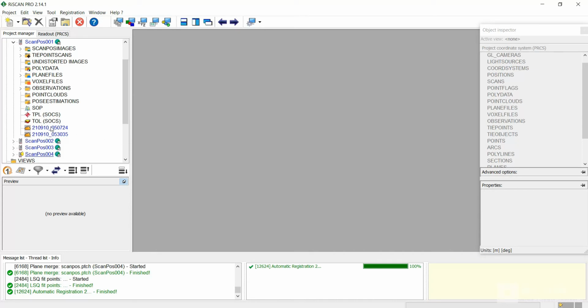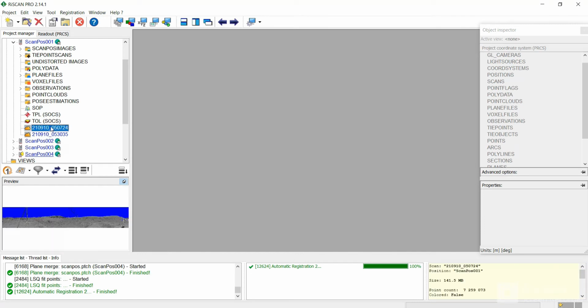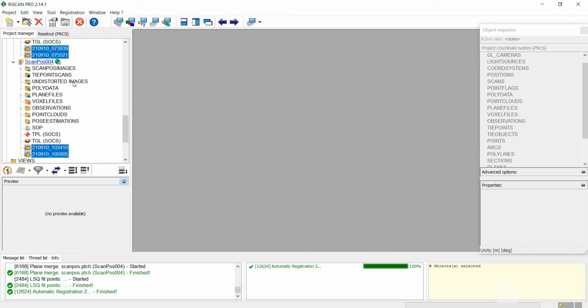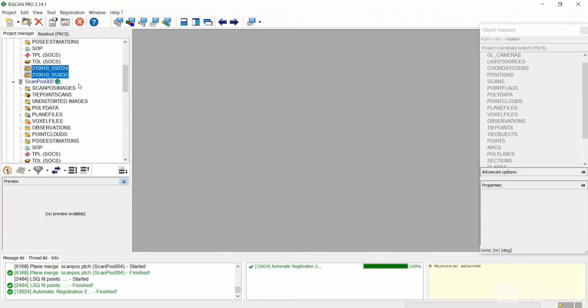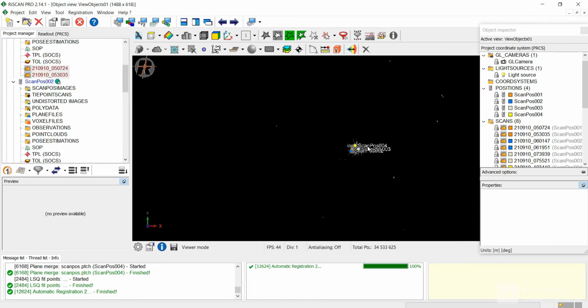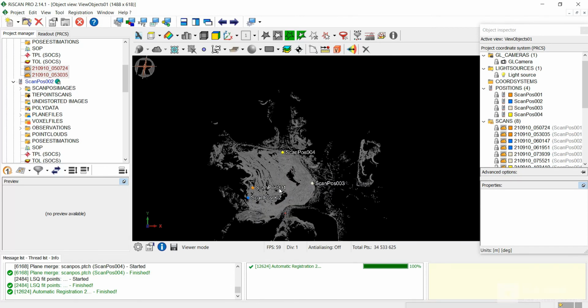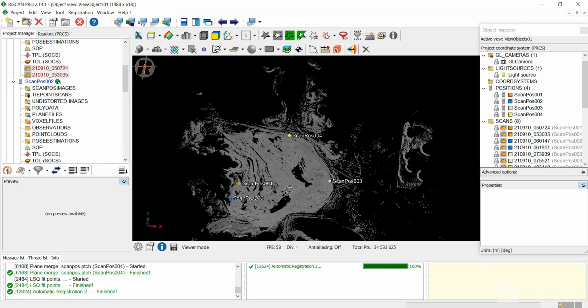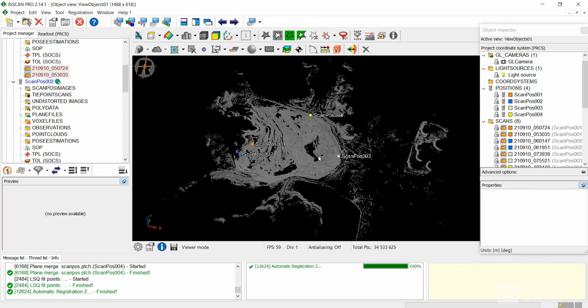Otherwise, we have learned that if I select one point cloud and then click on this select all button, then every point cloud in every scan position will be selected, and then click on any one selection and drag and drop it in the main window. Now click on the down and up arrow of gradient min max one time and then click OK. Now you have to zoom in. Now you can clearly see that this point cloud data has been registered.